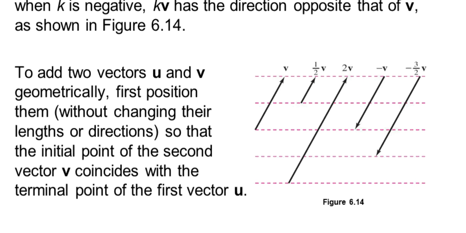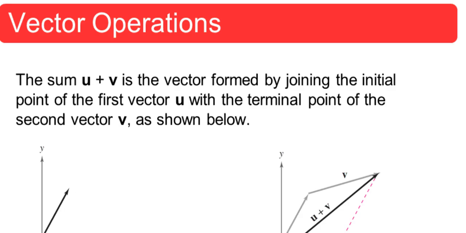Do you notice that the vectors all have the same basic direction? What are you noticing about a couple of them? They go backwards. When do they go backwards? When it's negative, they go in the opposite direction, and then just multiplying by a scalar, which is that number out in front, determines the length of those vectors.